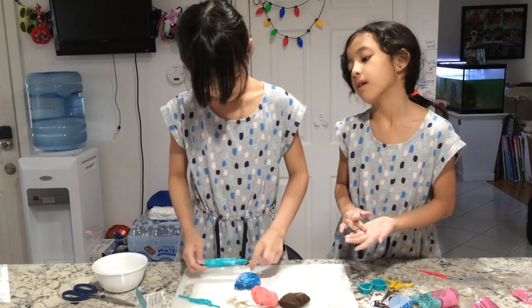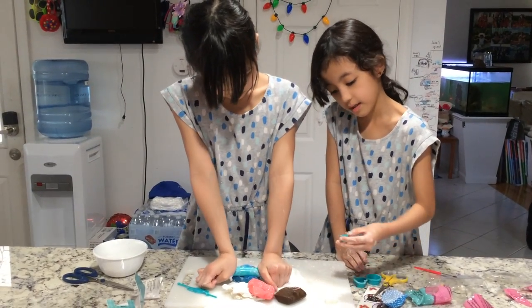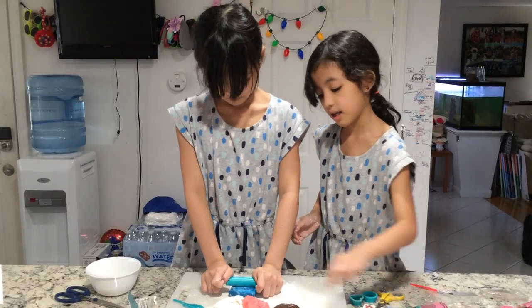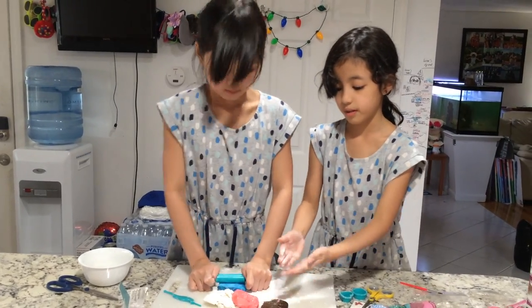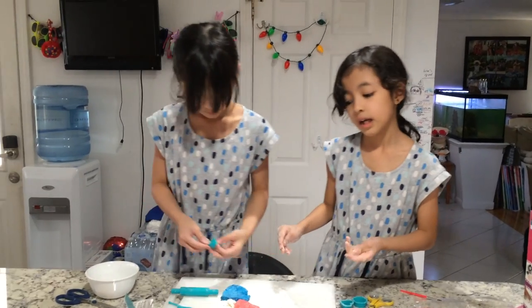Why don't you try making, how about you try making some accessories for this one? Yeah. The brown one looks like a brownie so much. Mm-hmm. I think they'll get some flowers on my head. So now I'm gonna do the circle.